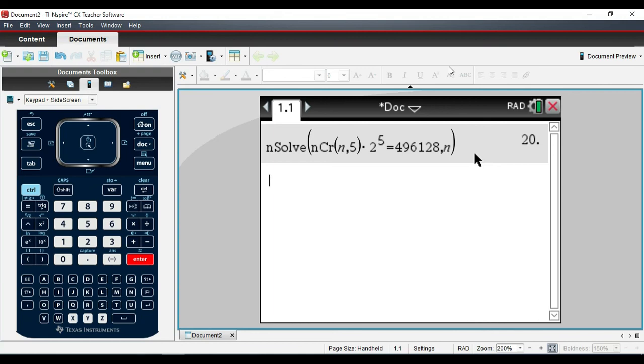So if you go back and input that into your original expression with the minus 1, we will have 20 minus 5 as the power on that minus 1, which is 15, which is odd, which is good news. That means our coefficient is correct. It will be negative 496,128. So again, our final answer is n equals 20.